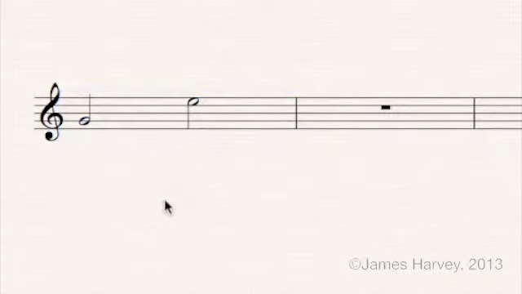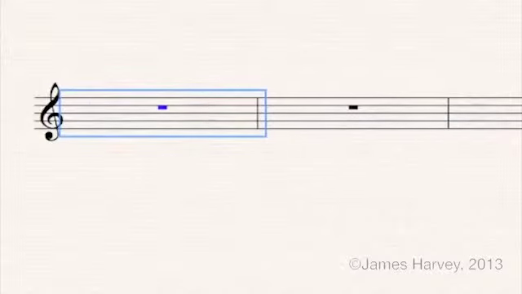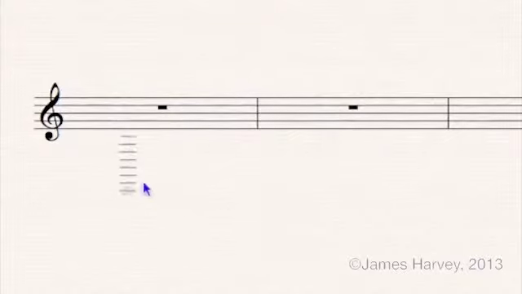A simple interval is an interval that is within the range of an octave. So here's an octave. From E to E is considered to be an octave. An octave is still a simple interval. Anything that's an octave or less, so again within the range of an octave, is considered a simple interval. If I raise this E up by a step, this now becomes what's called a compound interval. We will only be discussing simple intervals in this video, so I'm going to get rid of those, and we're going to take a look at a few more intervals here.